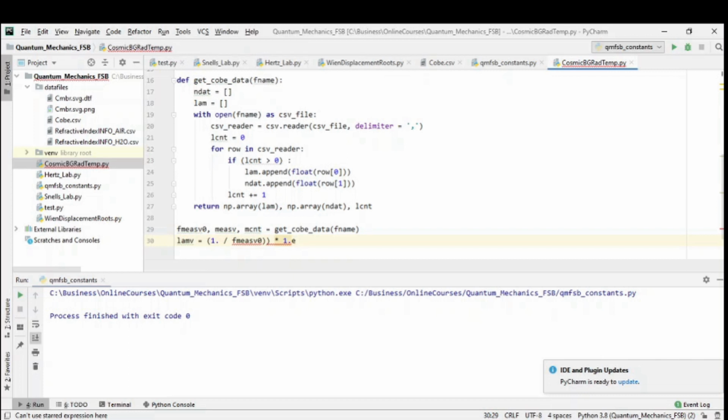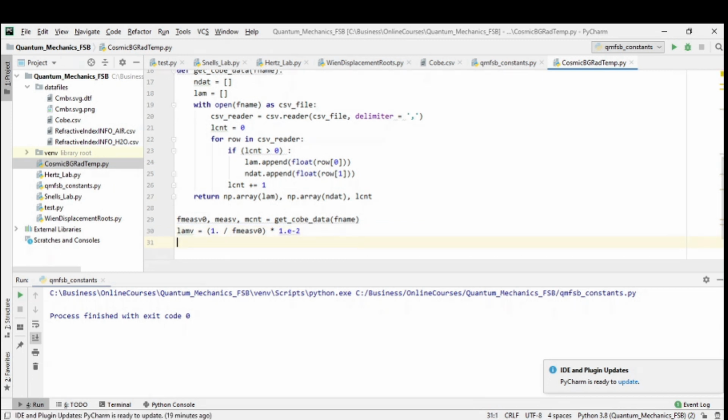So how do I do that? Just by scaling by 10 to the minus 2. Instead of inverse centimeters, we have inverse meters. All right, so that's what we have here. And that's actually inverse wavelength, which is the units there. So that's that value. And let's see, we have extra parentheses there, so make sure you don't duplicate that. All right, so we have lambda v scale now to just be the units that we need. And then we have f. Now I'm going to write f mes v, which is going to be the final one that we need.